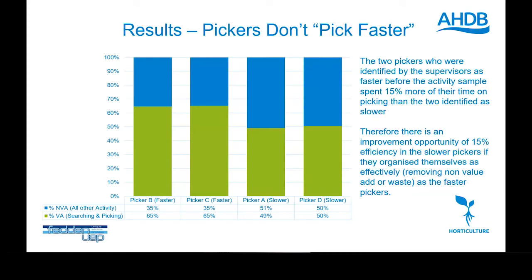And then we're looking again at activity sampling, looking at why some pickers pick well and pick very quickly and some pickers don't work to speed. So what we did is we analysed using that activity sampling, and what we found is it's not the fact that slow pickers are actually picking slower, it's simply down to the fact that they're not as well organised. In this particular example, they weren't as well organised as the quicker pickers.